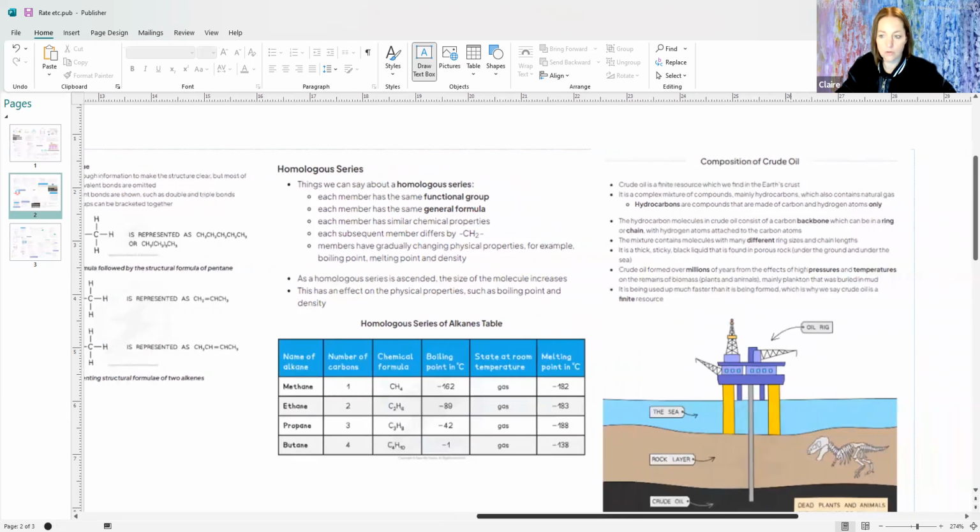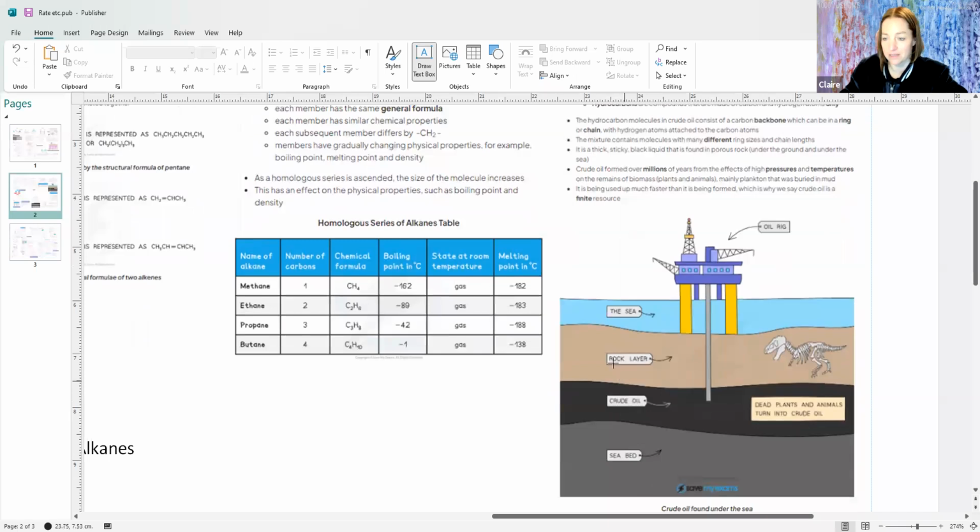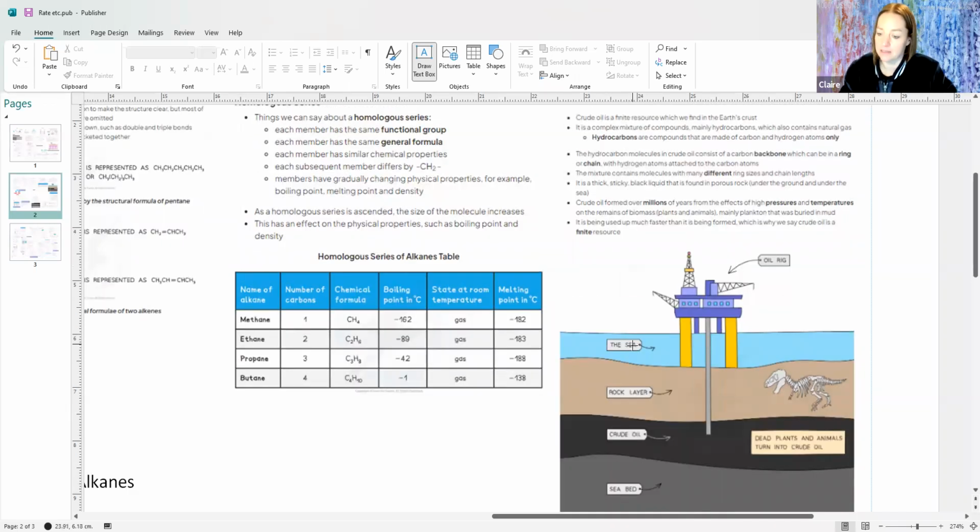Yes, crude oil. Our hydrocarbons come from sources that are from dead plants and animals, made millions of years ago. It's finite, another key word to remember. Finite resource means it will run out, basically. Infinite is the opposite, it's not going to run out. So it's going to take a long time to get back that crude oil, and personally it should stay down there because that's its carbon sink.